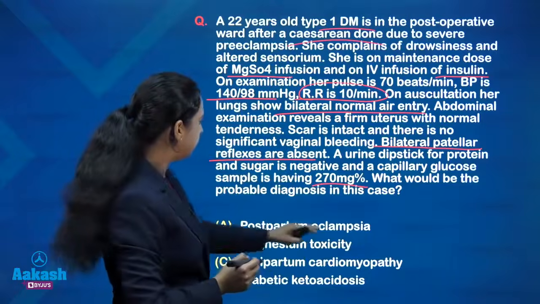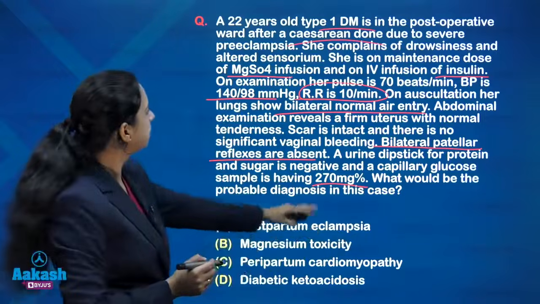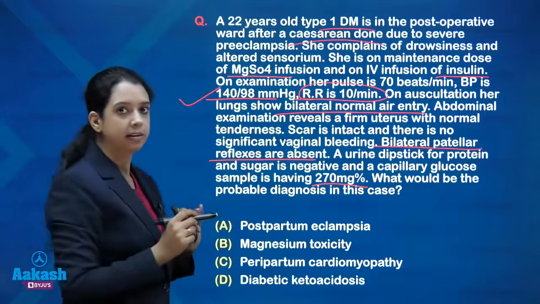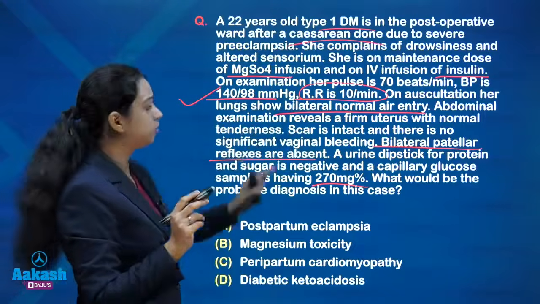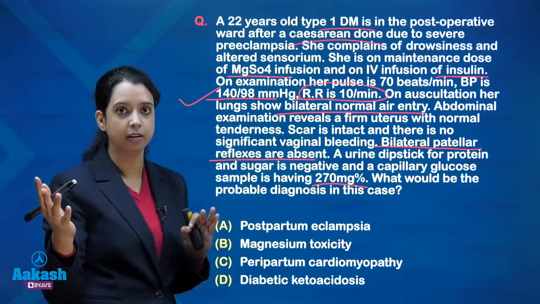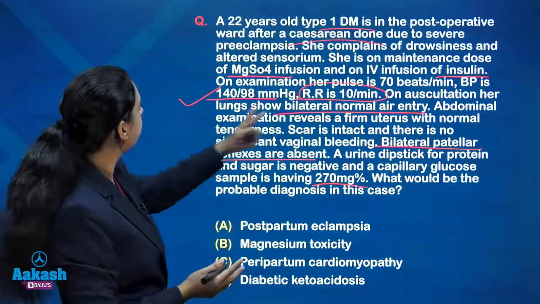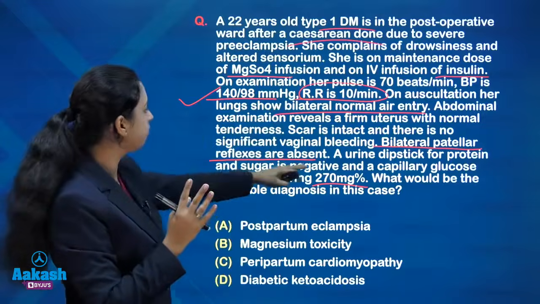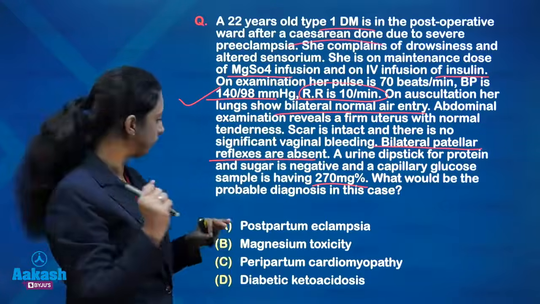So, is it postpartum eclampsia? Postpartum eclampsia will present like this. The patient will have very high BP, isn't it? Also, patient will have convulsions or coma she will be having, isn't it? So, patient will not have drowsiness. So, patient will have proper convulsions and coma with high BP, high urine proteins. That's how patient will present, okay?